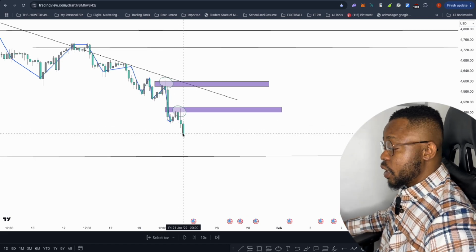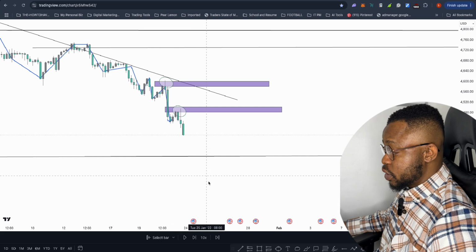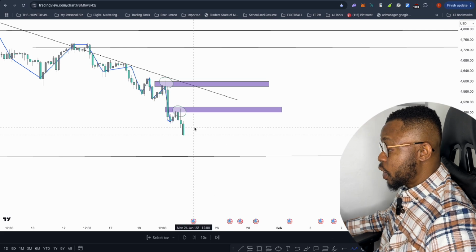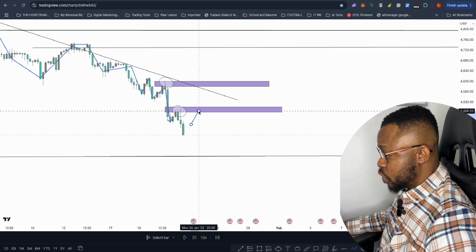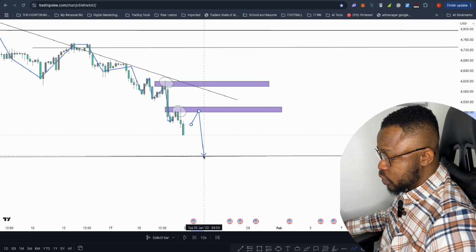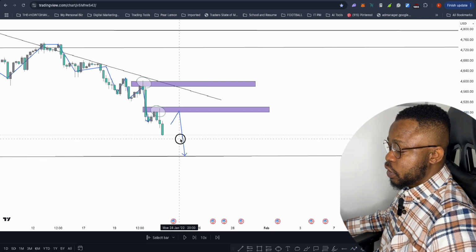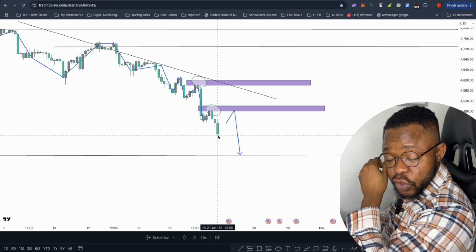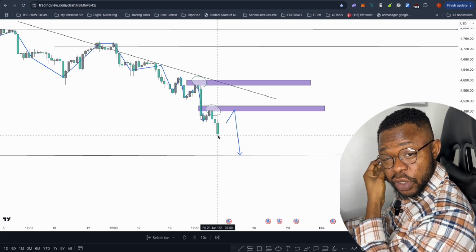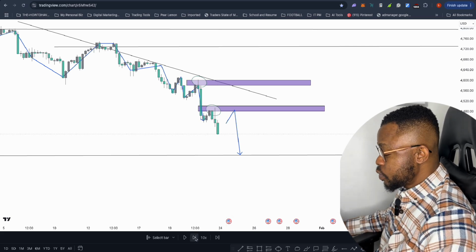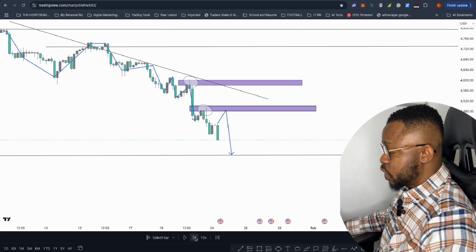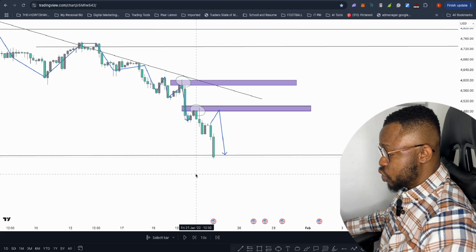So currently we're here and I'm looking for sell opportunities. Technically we have already created this supply zone here. This is just what I'm looking for: I'm looking for price to retreat back to this zone, and I'm going to sell further down. Currently, what time is this? This is 20 o'clock, and this is 10 p.m. London time. So I'm not here, so let's keep moving and see if price creates an opportunity.